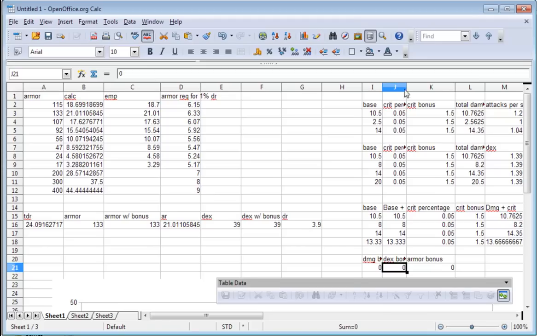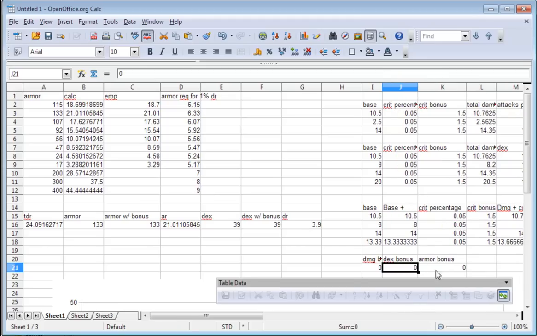you know, dexterity can give me using these little fields here. These fields, so like I have armor right here. If I give myself 10 armor bonus, like if I put an item on that gives me more armor, I can show what the armor is, you know, 143, and what my damage reduction would be there, and I can start to see how these two stats relate to each other.